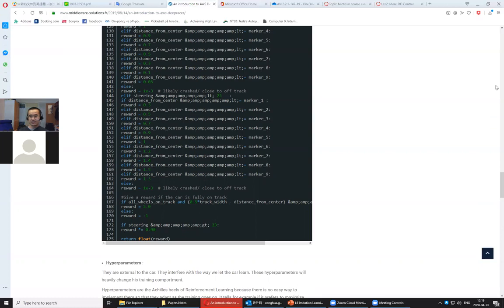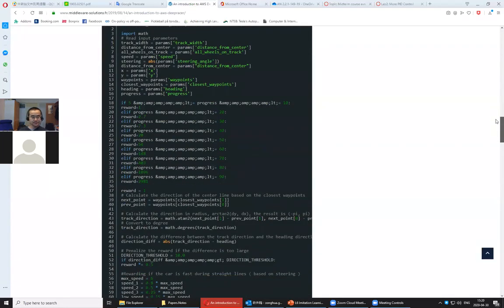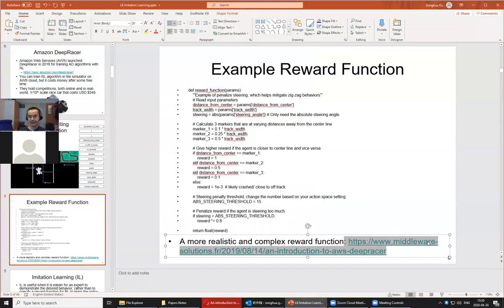So you can see it's a very complex, long reward function, and all these settings seem pretty arbitrary. I mean, why do you set progress at 20, 30, 40% instead of 45%? Why do you set the reward at 20, not 21? And 2,981, I don't know where that came from. So it's a magic to set these parameters, to set the reward function.